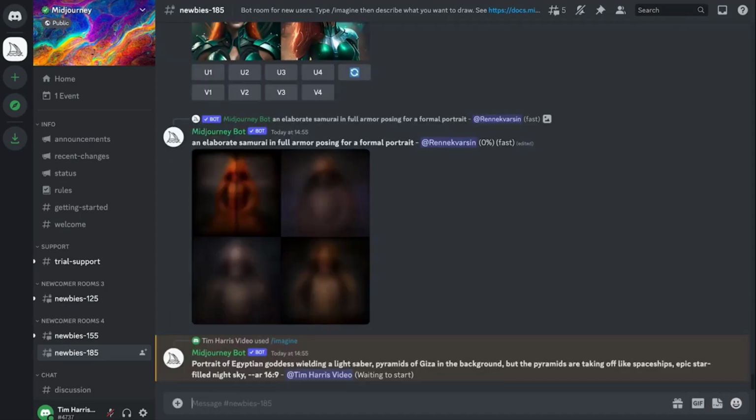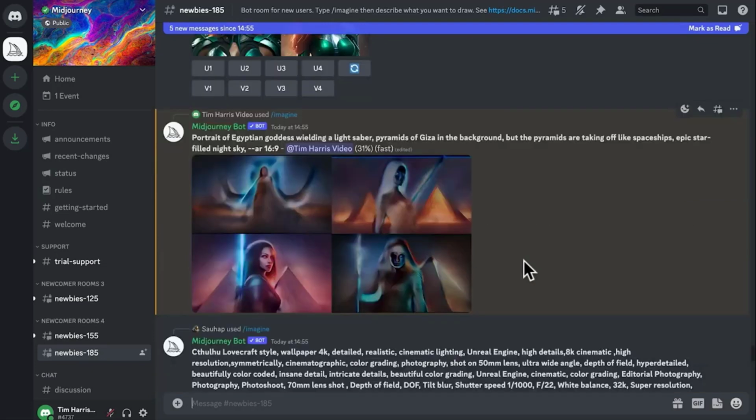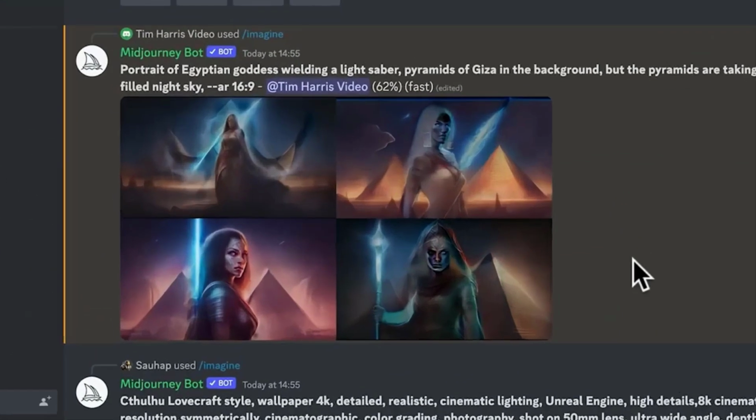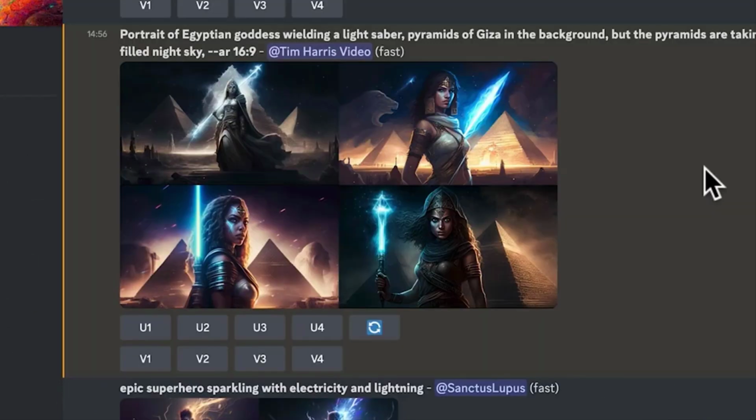So we're in the queue here. And now we're generating, and you can see that it is doing it in different stages, gives you a readout of what percentage, and here we are. We're finished. Well, that's actually pretty cool. I don't mind these ones. Yeah, it's given us 4 images here to choose from in this first run.